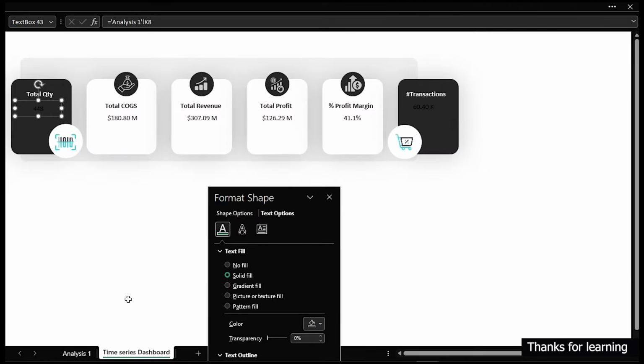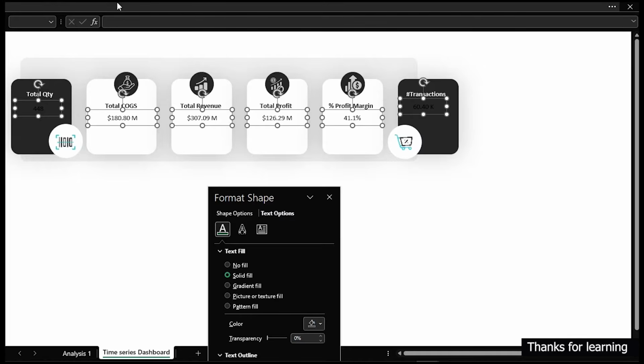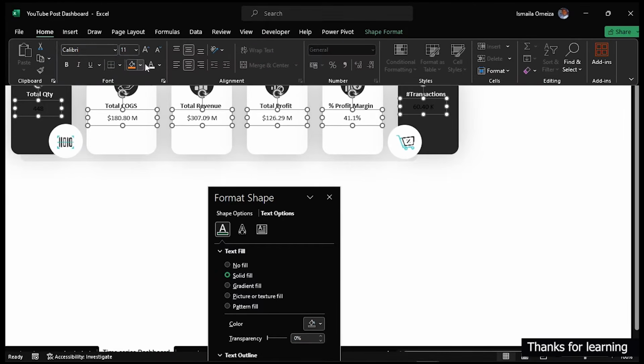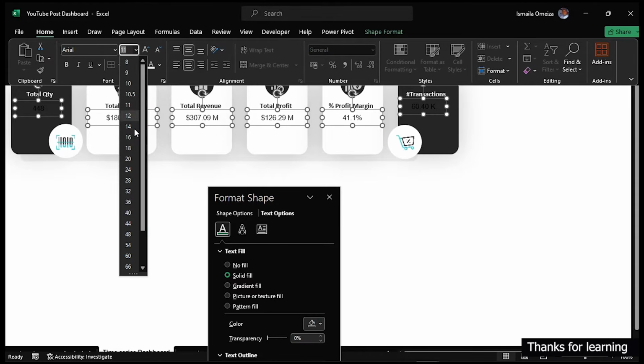Okay, let's go back here now. It's time for us to format this. Let's see what would be the formatting. So select all of them and go to the top ribbon. So go to home and let's choose Arial. Let's put this on 18.